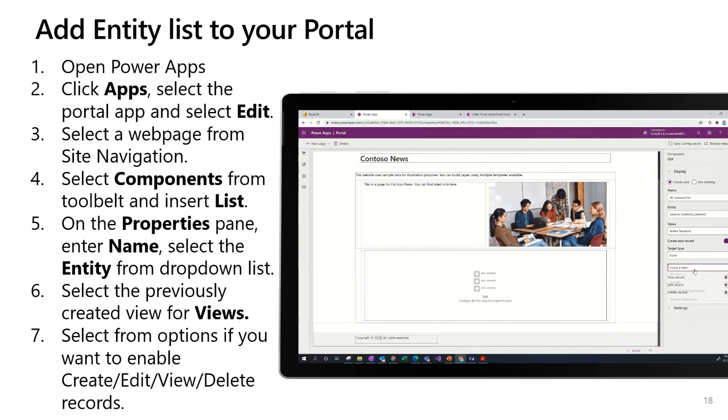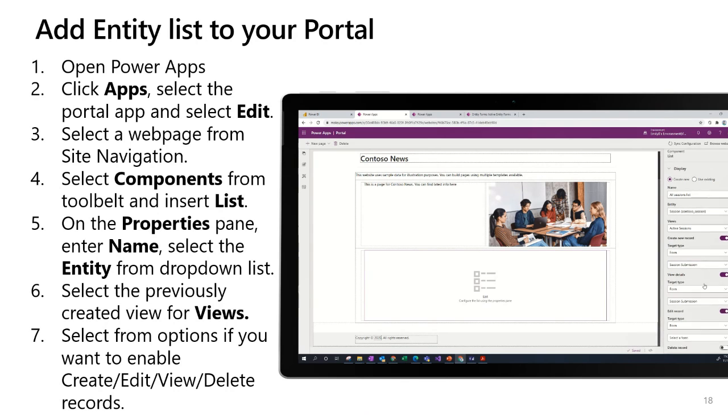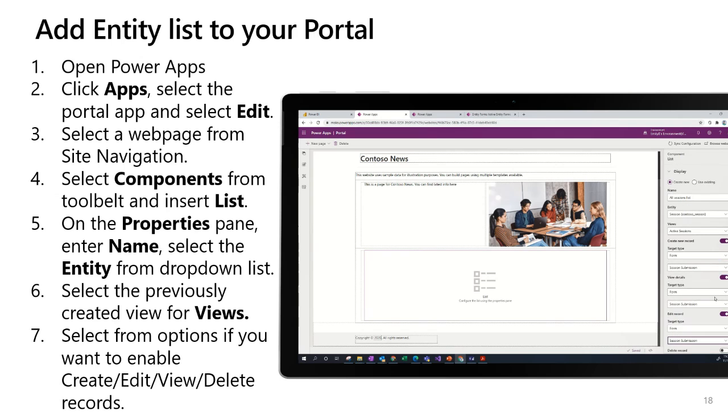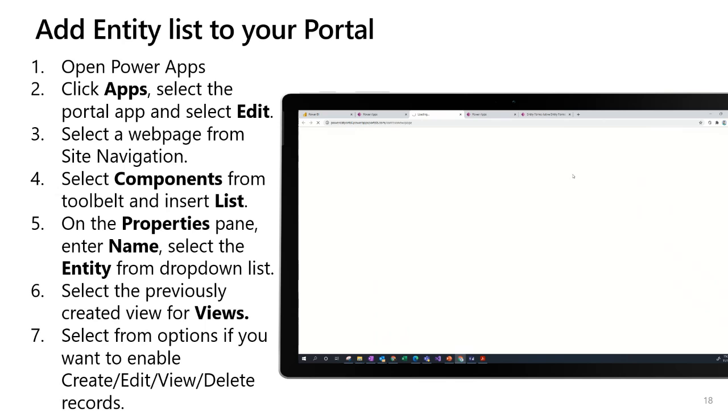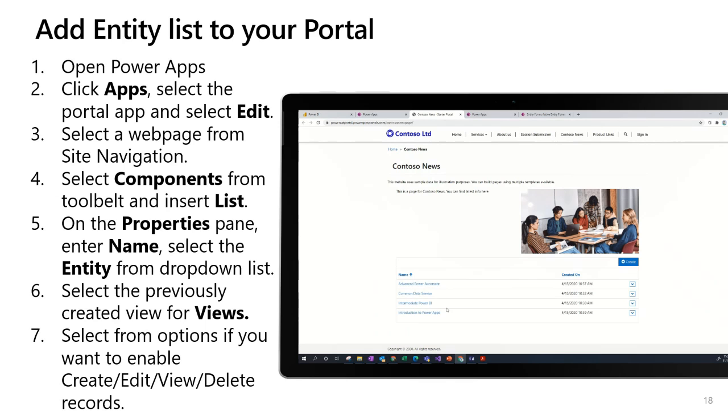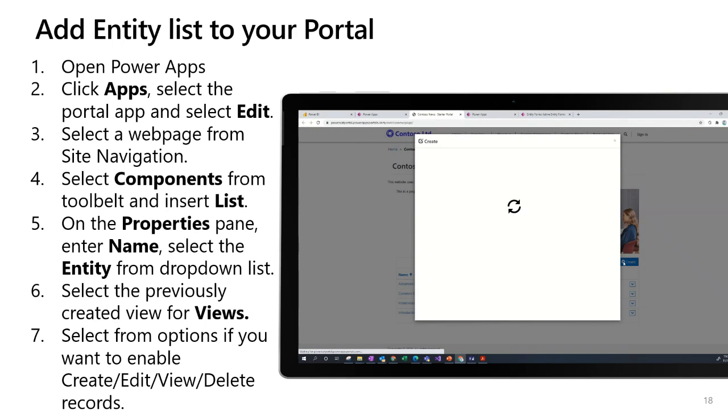And from this view, I want to be able to give options where I should be able to go create a new record. If I select an existing record, I should be able to view more details about that record or edit an existing record. I'm not going to choose delete. So once all these options are given, I can click Browse Website from the Portal Studio, which will play my portal application. And you will see here that a view that basically lists all active sessions is displayed inside of my portals page.